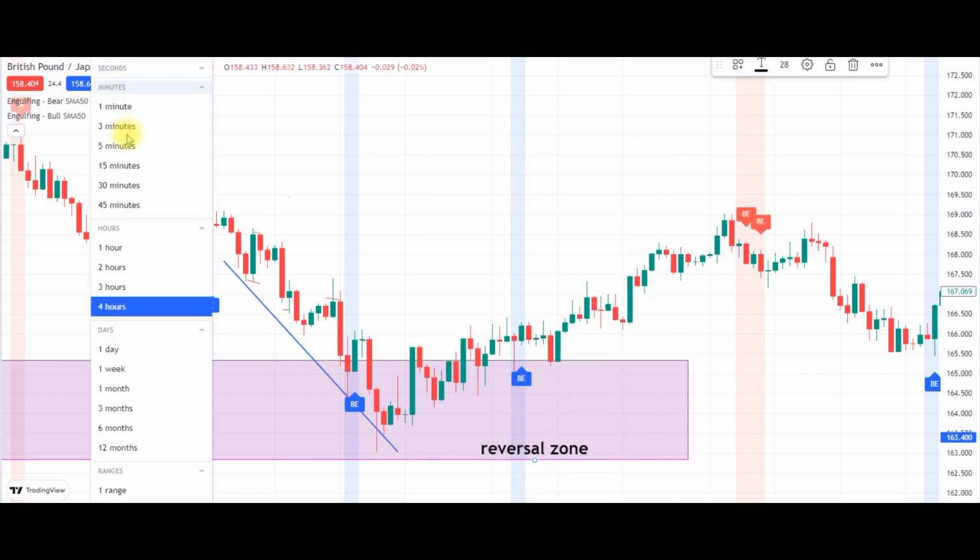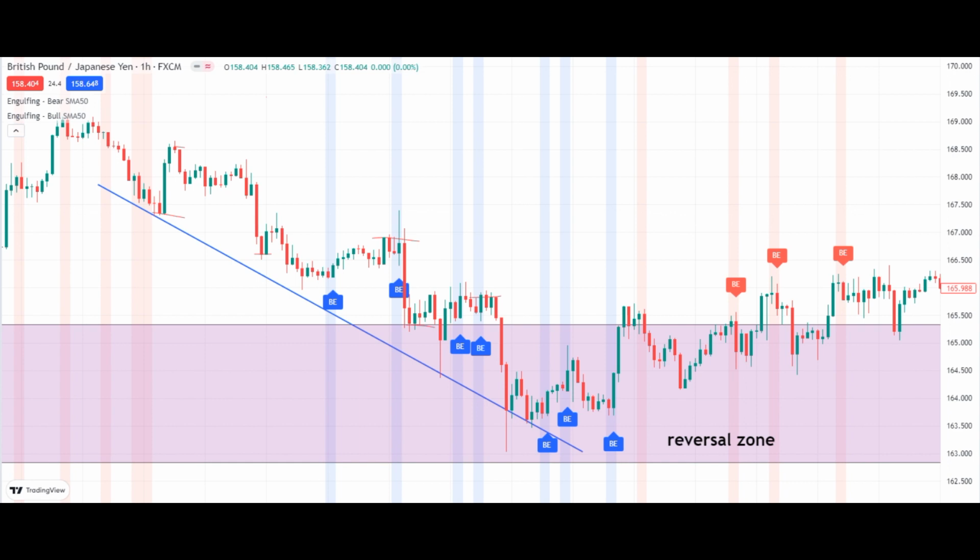Now we switch back to our 1 hour. So we have our third condition. This is telling us that there's weakness in the market. It could be a possible reversal. Three arguments meeting at this point is a good precondition for a possible trade entry. But we don't enter blindly just because of these conditions. We identified our area now where we want to look deeply for a trade entry.